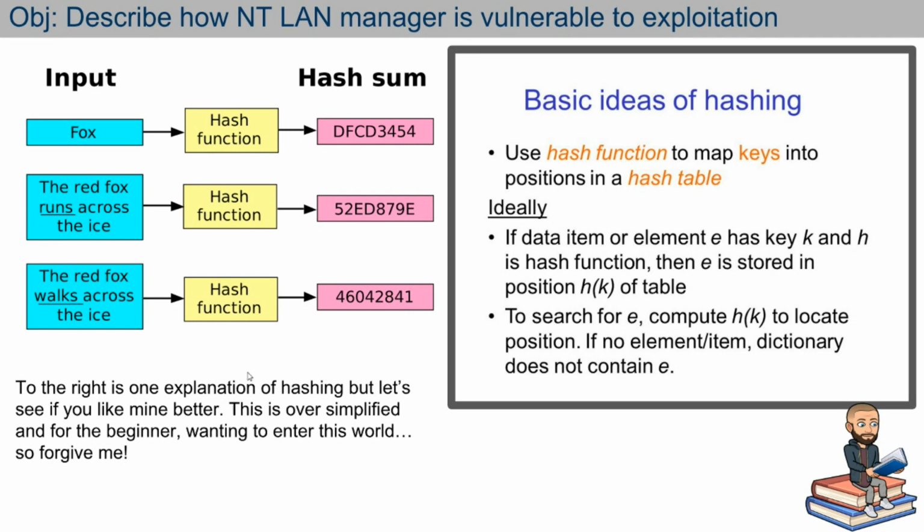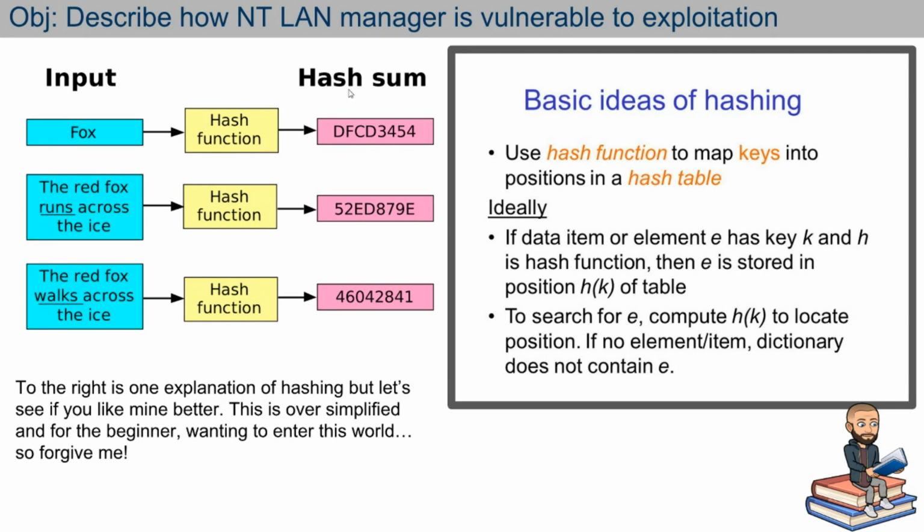So going back to what we were talking about before, the word fox put in a function can have this pattern come out. I call it a pattern because every time you put in a capital F-O-X, that exact result will come out. And it's very hard to predict what is coming out, because if I put in this whole sentence, the red fox runs across the ice, into the same function, out comes the same number of letters and numbers, even though the input was much larger. So there's something pretty complicated going on here.